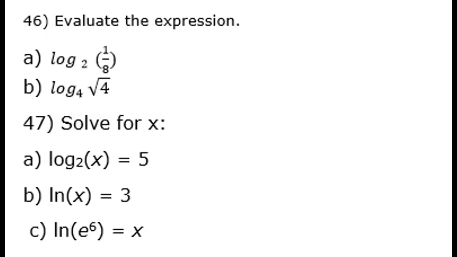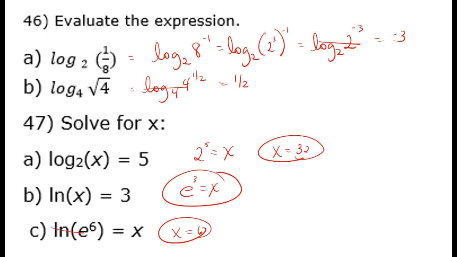Okay, here are some expressions to evaluate. The first one here: rewrite the 1 over 8 as 8 to the negative 1. And then we know that 8, if I did the prime factorization, would be 2 to the third. So this becomes 2 to the negative 3. Some of you may have been able to go straight to saying that this is 2 to the negative 3. If not, then follow this progression. You remember we have a property that says if this base and this base match up, then they cancel. We're left with that exponent, which is negative 3.